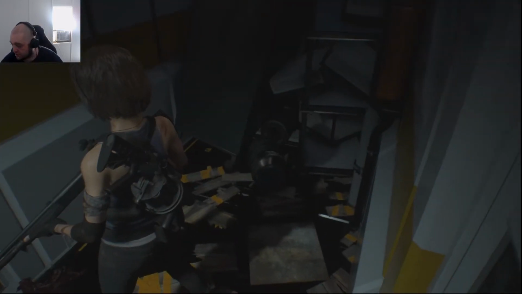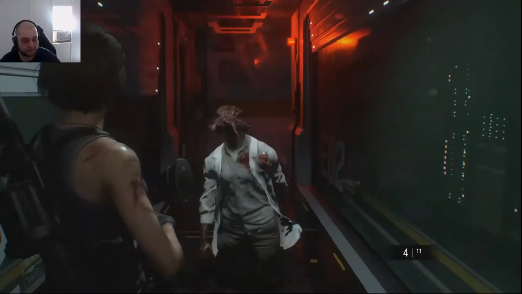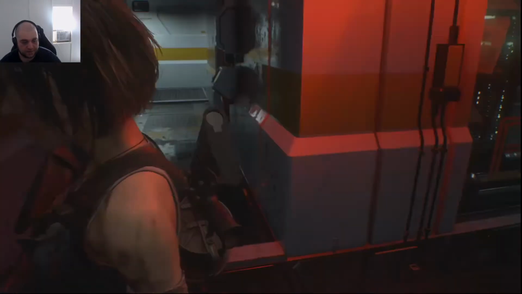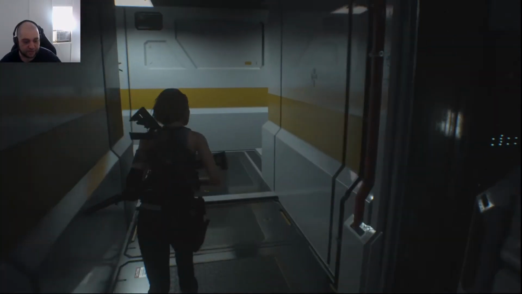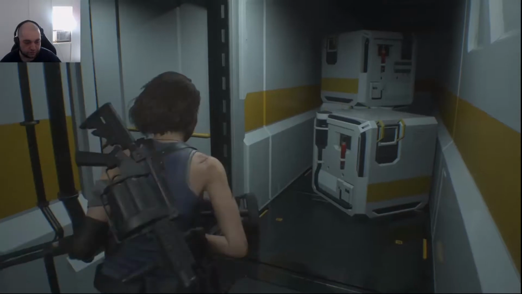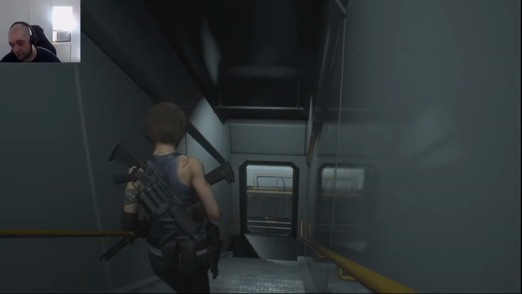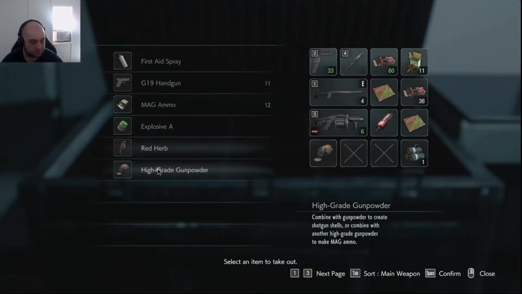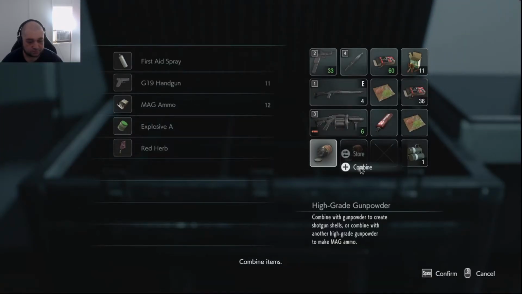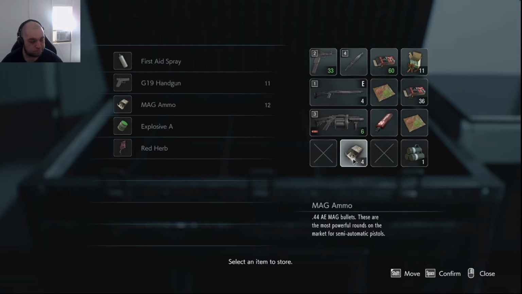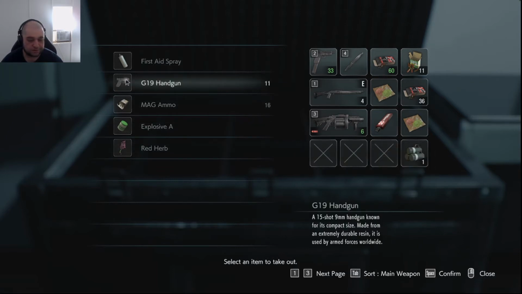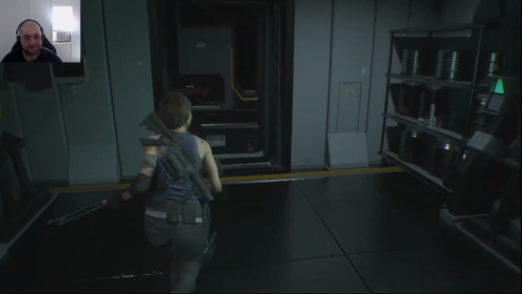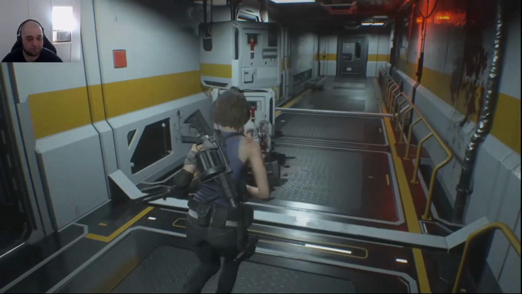Damn, son. Oh, hey. How you doing? Can't get through there. So I have an override key. Should we go back downstairs and try to get in that room we could not get into before? And let's go get the other gunpowder so we can make more bullets. How many of those things do we need, you know? Like a million times. All right, let's go see.